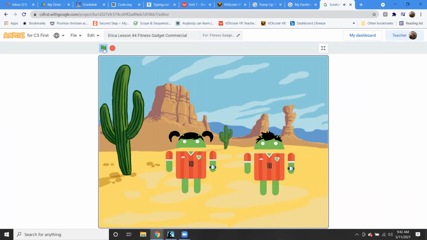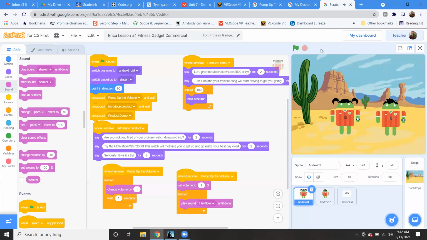And then, let's see. The thing that didn't happen yet is our demo. So let me go back and see what happened with the code there. I think I might have used the wrong block.